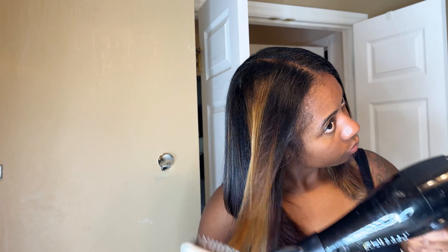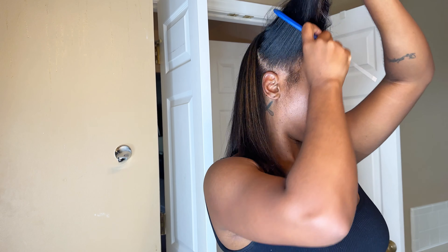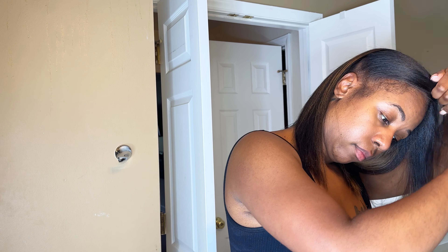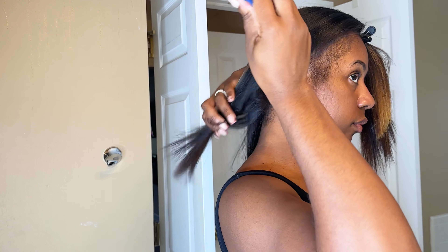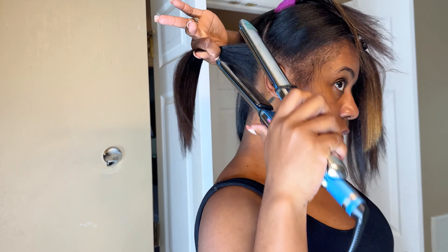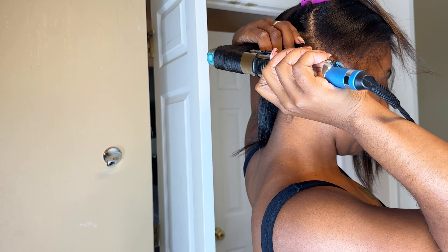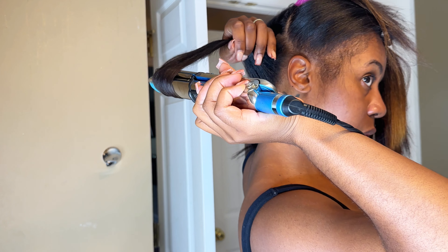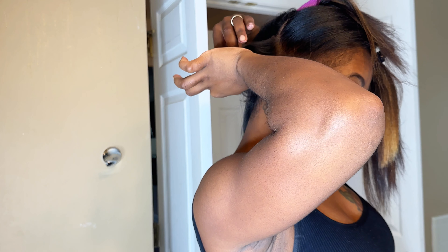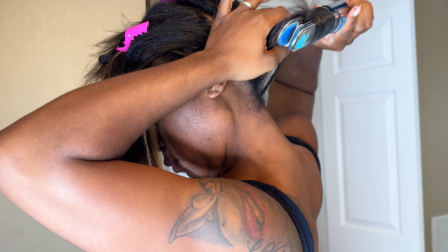To smooth everything out, I used a few drops of my serum — I'm not showing the labels because it's going to be brand new and I can't let y'all see all the goodies yet. Now I'm using the Babilis one-and-a-half inch flat irons, my favorites for curling. This time we're not doing the roller set like the last video — we're doing pin curls, which might be easier for those who want to hold the curl. I did a diagonal part in the back, lifting the hair up to create volume, letting it flow through, then using a long clip to hold it in place.